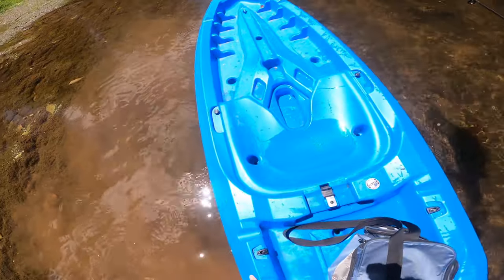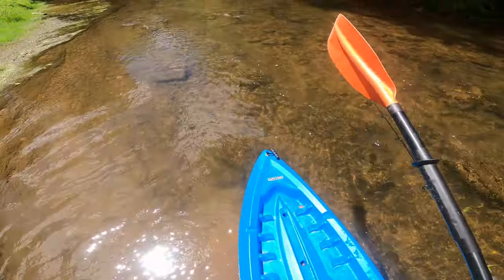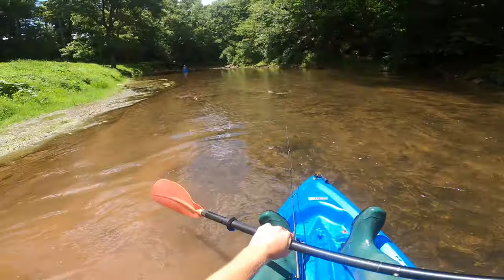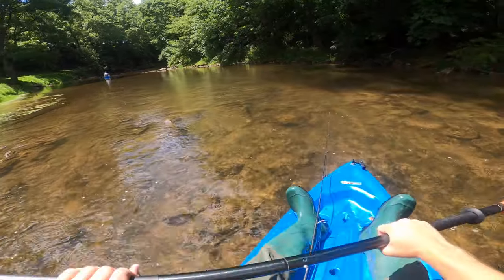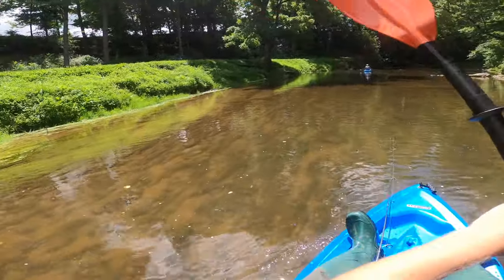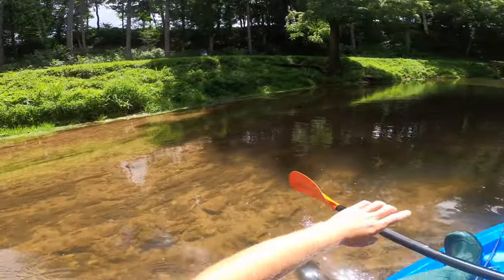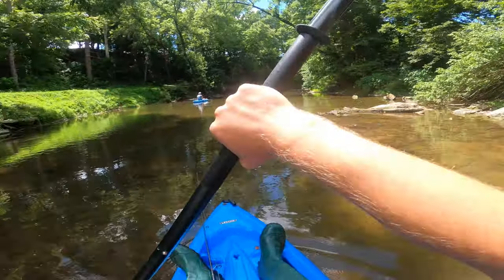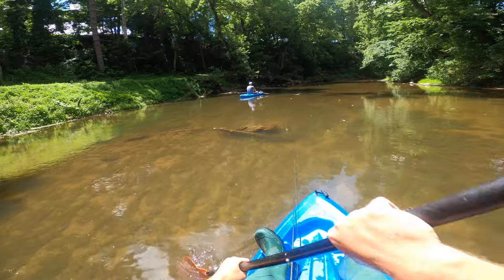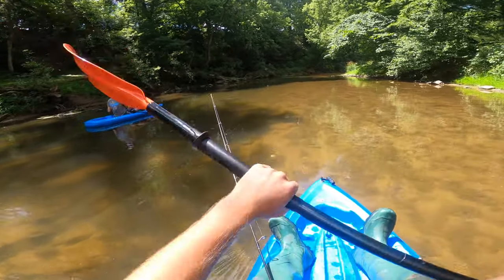All right folks, let's get after it. Got the old kayak with no seat — Maddie's up there in the same one. These are not our kayaks, we're out here on vacation in PA doing some creek fishing. We've got potential for trout, rock bass, creek chubs, white suckers, smallmouth — all kinds of stuff. My favorite all-time creek bait is the rooster tail in an ounce, and that's what we're using today. Keeping a pretty fast retrieve to keep it up and out of the rocks since it's pretty shallow in here.